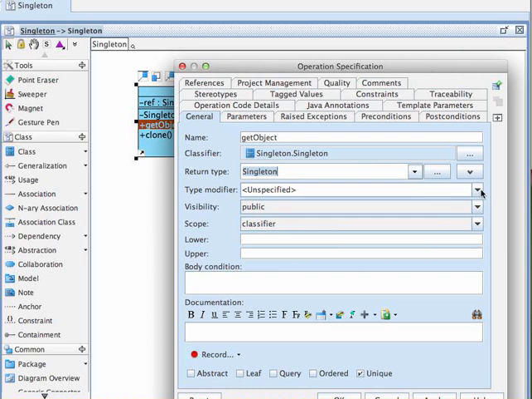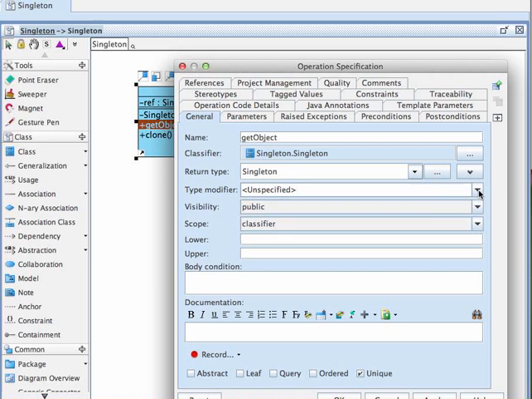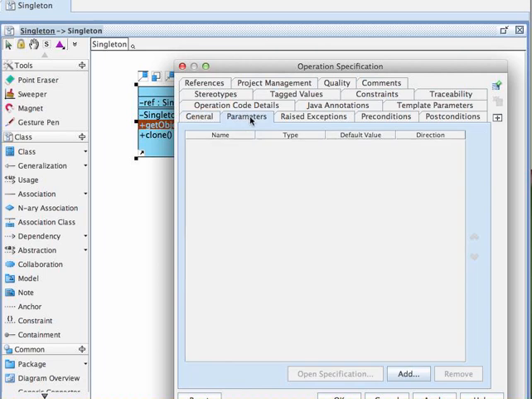And you don't have any of this in Java. In C++, you might have one of these type modifiers. These are not abstract. Parameters, preconditions, postconditions, all those nice things you can put here.